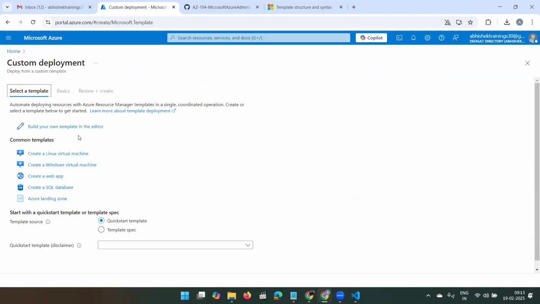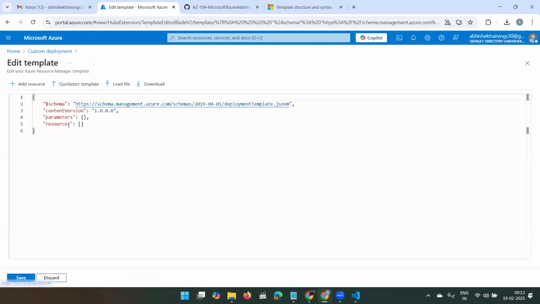Click on that, build your own template. By default, it has given syntax here for the ARM template. Someone might ask you the syntax for the ARM template at the time of interview, so you can use this syntax. Parameters, resources and all.